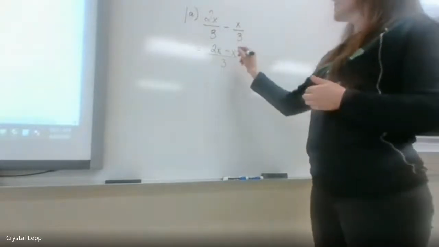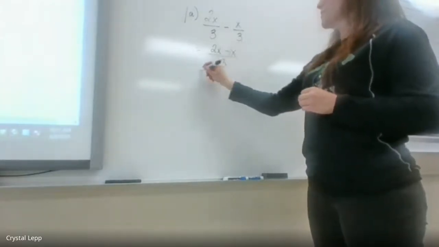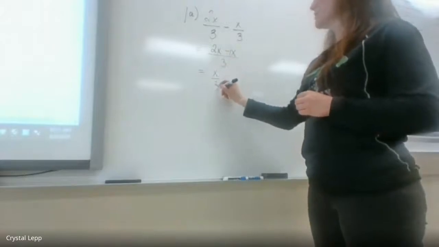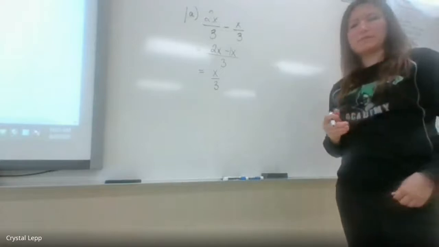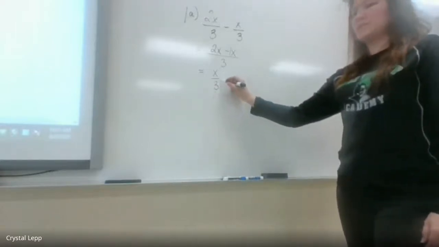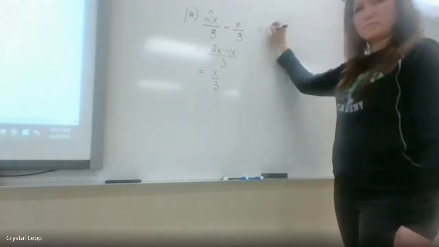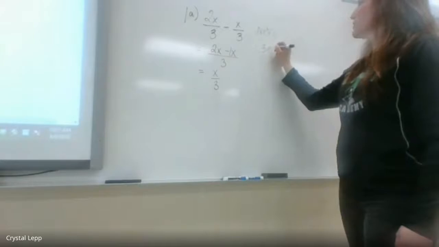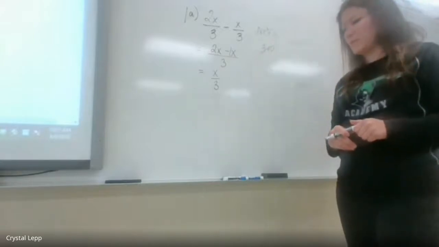Now, 2x minus x is like 2 apples minus 1 apple. So on the top, we're going to end up with 2x minus 1x, which is x over 3. And we have to remember at the very end to state non-permissible values if there are any. But right now, our denominator doesn't have a variable. So for NPVs, we would have 3 cannot equal 0, which is true, but not a non-permissible value. So we don't have any non-permissible values.